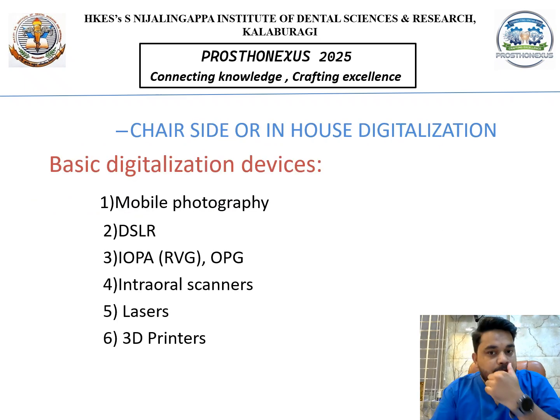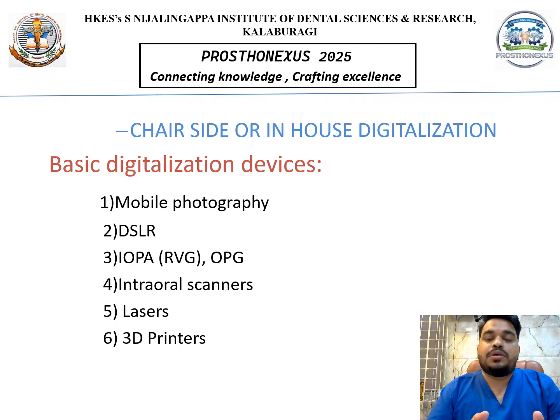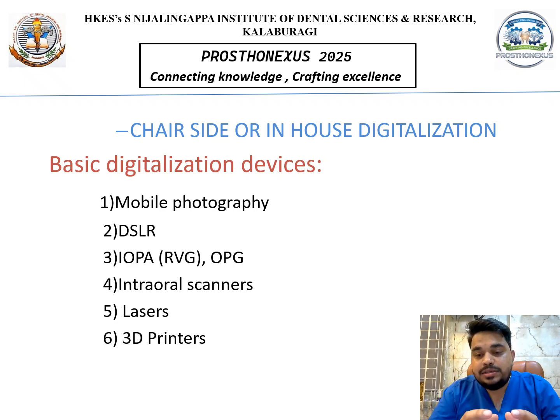When I talk about chairside or clinical digitalization, it starts from basic photography. Whenever the patient comes, you take photographs. Initially you may not have a DSLR, so you start with mobile photography. The patient is on the chair, you take a few intraoral pictures, zoom in and show them that you have this problem, that problem. That makes it easier for us to communicate with the patient and tell them what their disease is exactly.